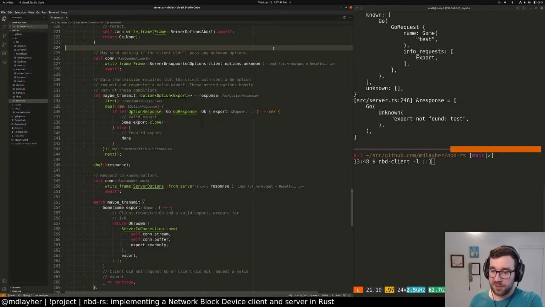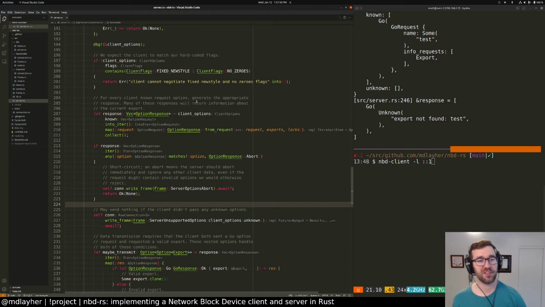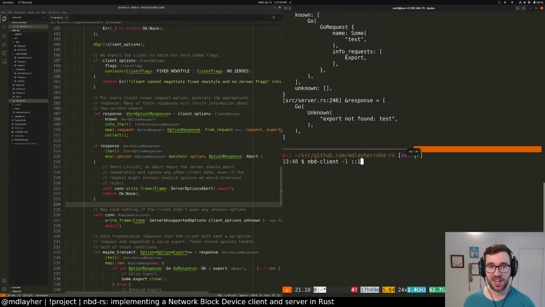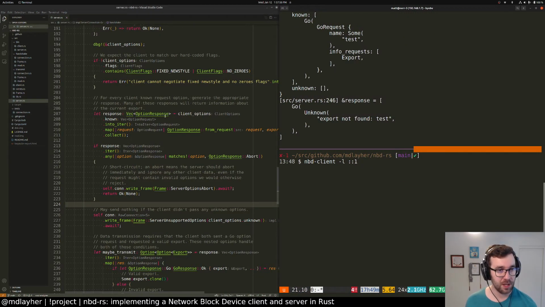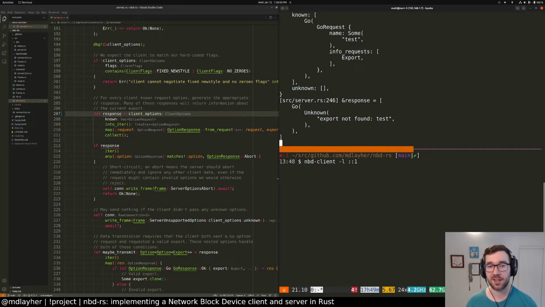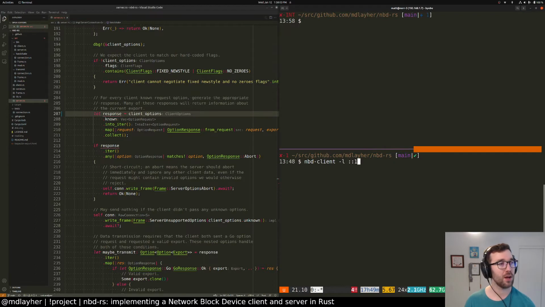Your limited experience is that functional iterator style Rust gets you into type trouble real fast. Yes, that is true. So for example here, I can actually demonstrate something that's kind of like a gotcha. It took me a little bit to figure out. If I get rid of the type for this, I'm pretty sure this will start complaining that it can't figure out the proper type. Let's see.